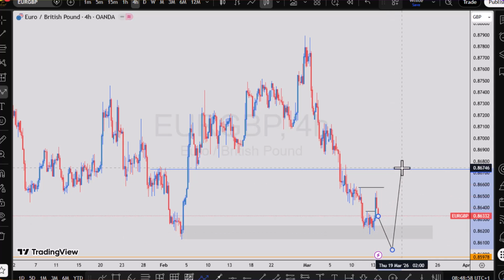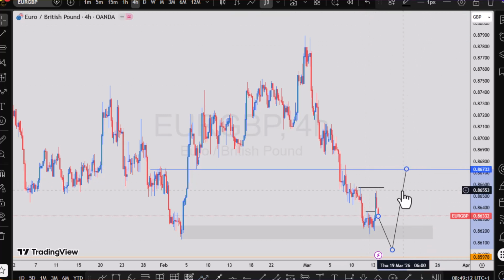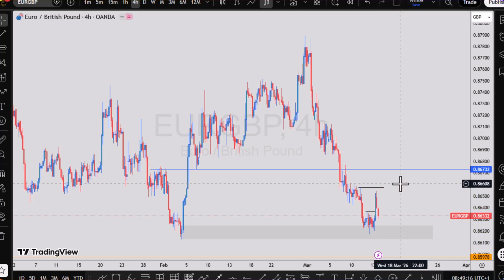And if there is going to be a push, we should also monitor the key level structure, which acts at the price of the 0.86733. This may be a point of interest for sellers to continue the downtrend, right? So this is what we have on the EG. That is your euro paired against Great Pound sterling.